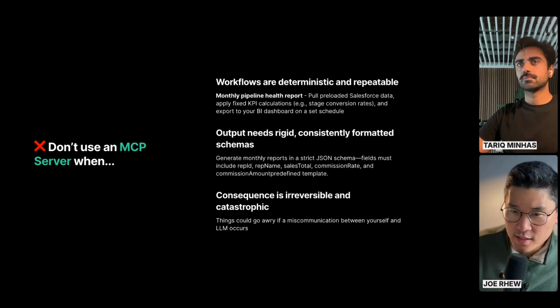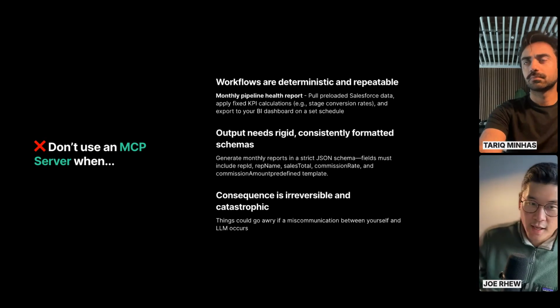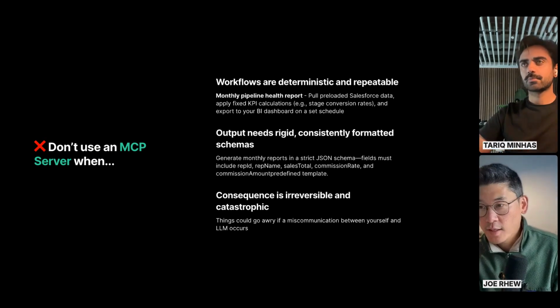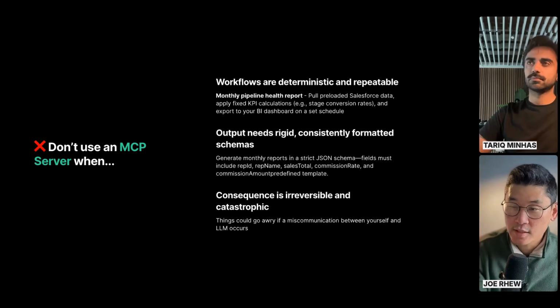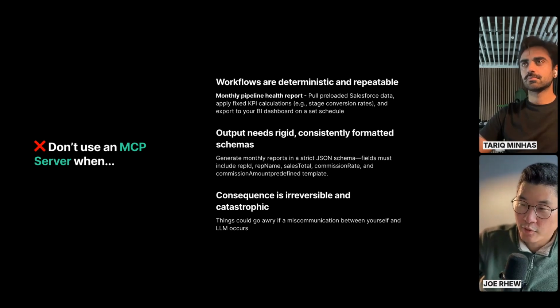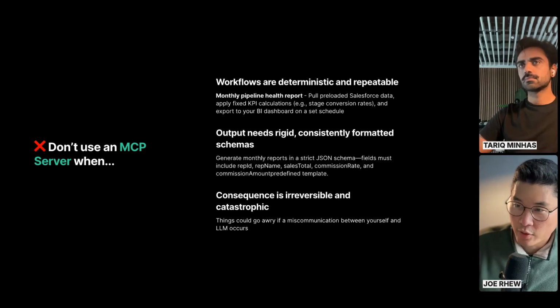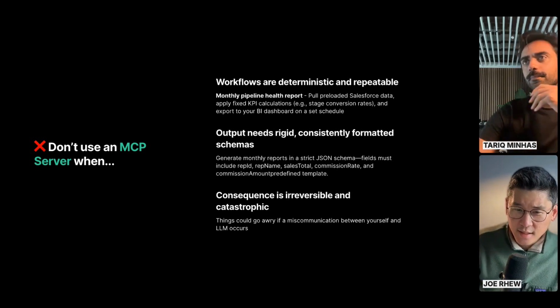Or if the output needs rigid, consistently formatted, very clearly shaped schemas. Again, the beauty of using an MCP right now in your chat client is the ability to bring that context in and then chat about it with the LLM to further process that context, right? But if you just need a specifically shaped output, again, just use a workflow. Use Cargo, code it, or whatever you do. Just use something else that's a lot more efficient. You don't need to sit there and chat with Claude for minutes on end to get to the same output.